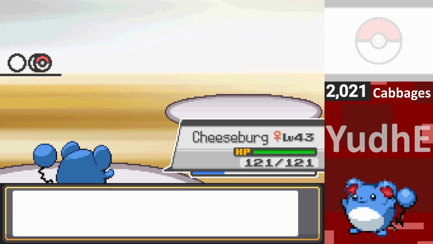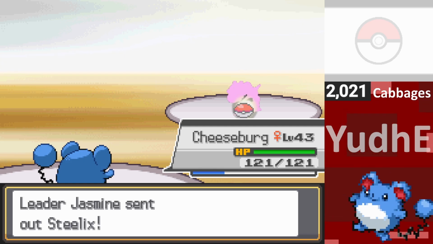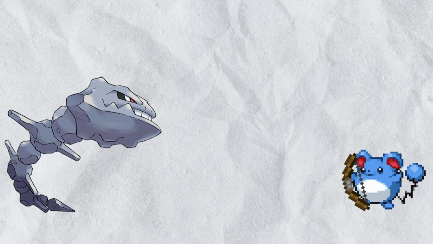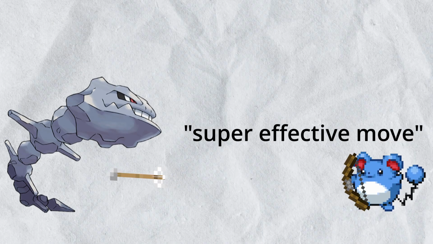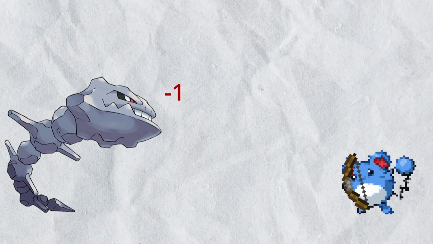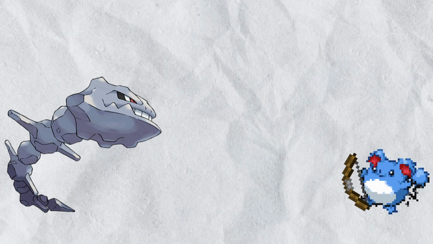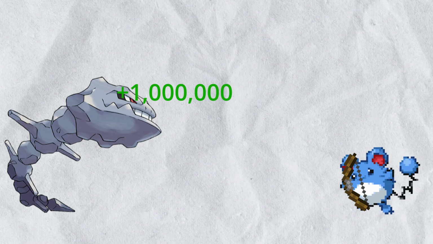Her last Pokemon is a Steelix, a Pokemon with a whopping 200 defense. This means even though our attacks are super effective against Steelix, it doesn't do an outstanding amount of damage, and we also can't get her Steelix too low, or she'll just use a Hyper Potion, and it will take ages to kill this living tank.